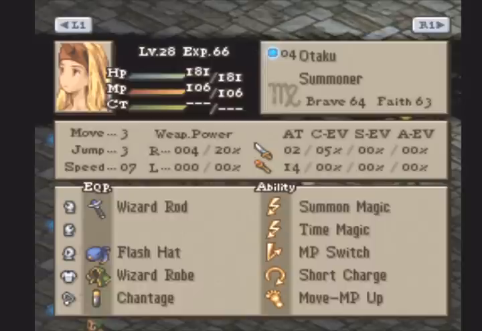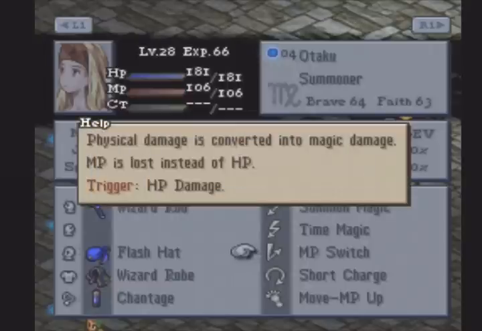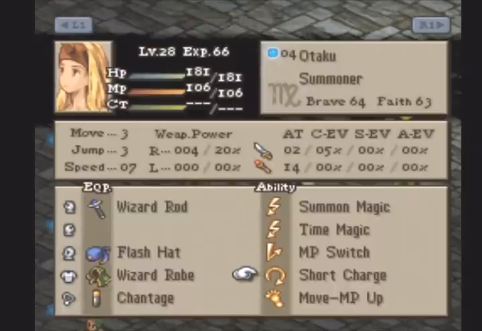Now, I've made a special setup just for this battle for Otaku there. We want a summoner to learn the ultimate summon in the game. You can only learn it like you learn blue magic spells, so you need a summoner. We've got MP Switch for her as well to help survive it. If a spell deals any damage to you, it's not just physical damage, trust me, it'll damage your MP instead of your HP. But it only works your Brave percentage of the time. So for her, 64% of the time. So hopefully that'll allow her to survive the summon there.